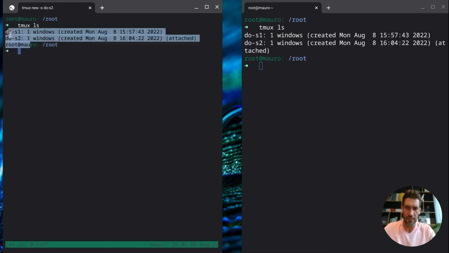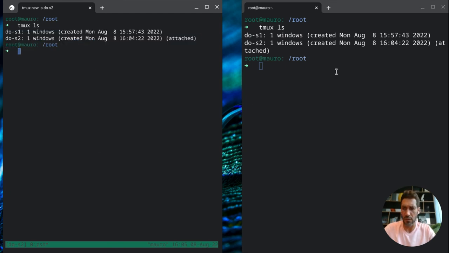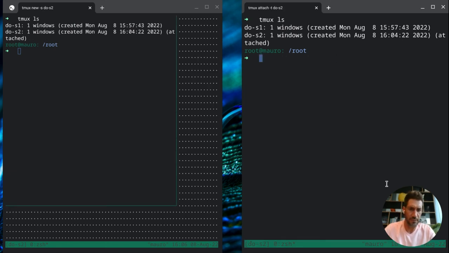So this is our computer, and they decide to log in to session number 2, which is the same one that we are logged in here. So how do they do that? They do it with tmux attach, and -t is the flag that we need to pass the name of a session, dos2. So here we attach to that session, and you can see that if I type something here on the right, that immediately appears also on the left. That's great because these two people, the one on the left and the one on the right, in different parts of the world are working on the exact same terminal.